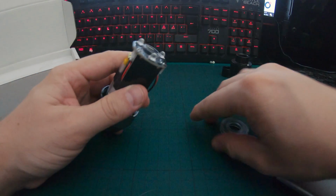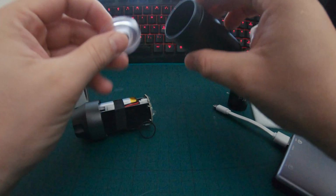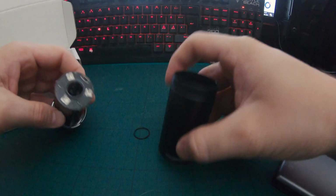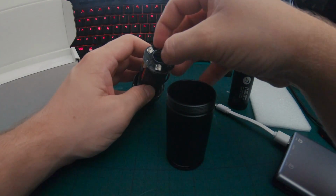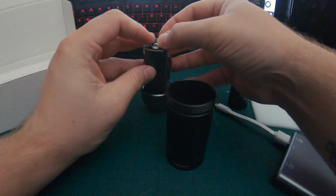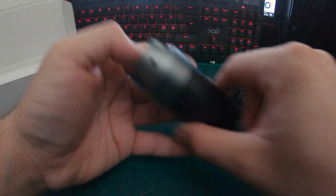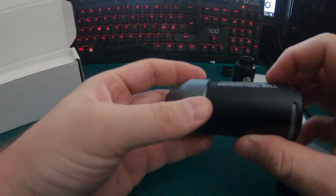Anyways, take this out. You want to put the thing together again. You take this, put it inside of this. Let it reach down here, to the bottom. You screw this on. There's a little O-ring. It obviously falls off when I have to show everything. You put the O-ring here around the inside, the middle, so they won't be able to get any water in, I guess. I don't know. Screw this on. You see there's some threading in here. You just screw it up. It's super easy. Just an Allen key or whatever you want to use. Screw it on, then it works.